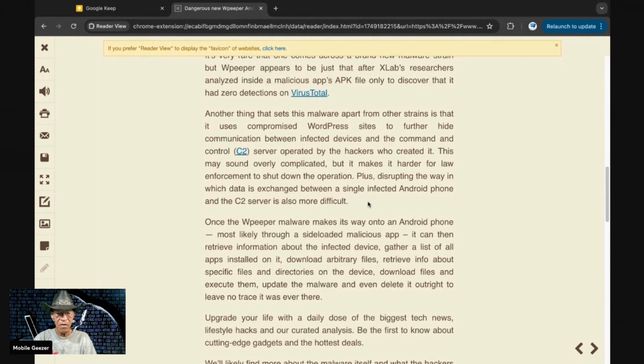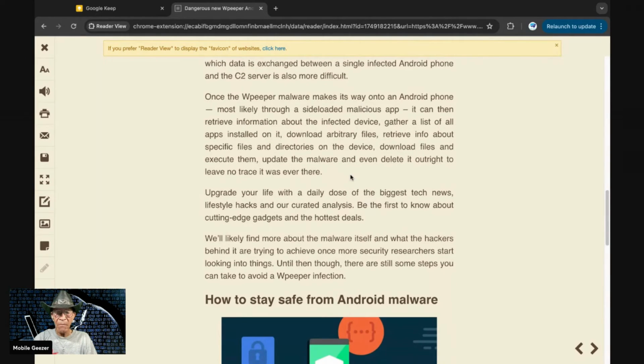Plus, disrupting the way in which data is exchanged between a single infected Android phone and the C2 server is also more difficult. Once the Peeper malware makes its way onto an Android phone, most likely through a side-loaded malicious app, it can then retrieve information about the infected device, gather a list of all apps installed on it, download arbitrary files, retrieve info about specific files and directories on the device, download files and execute them, update the malware, and even delete it outright to leave no trace it was ever there.